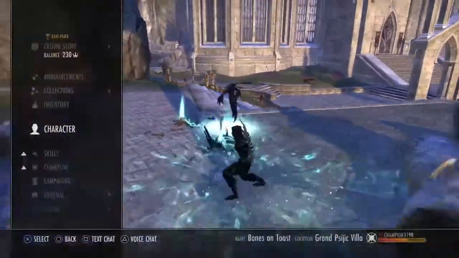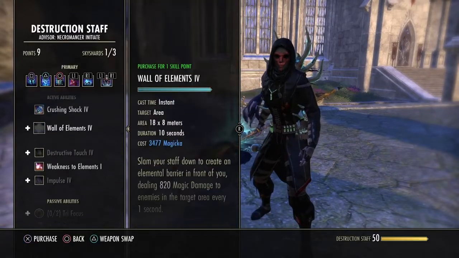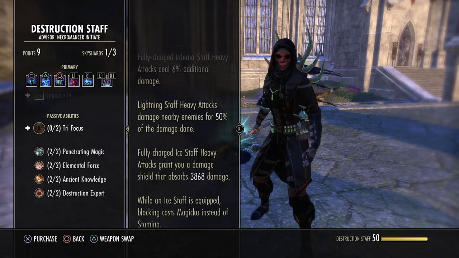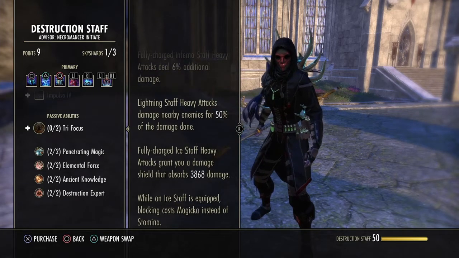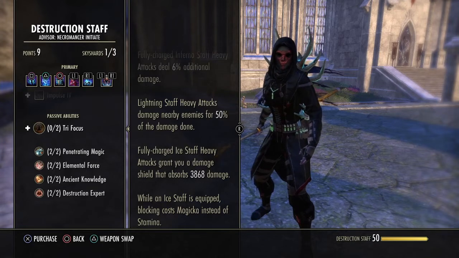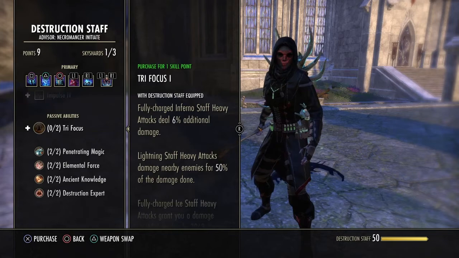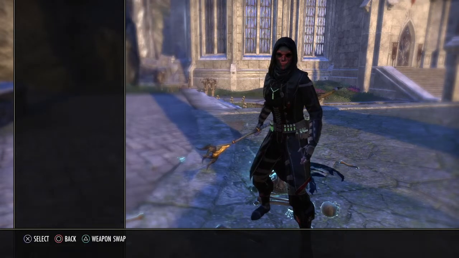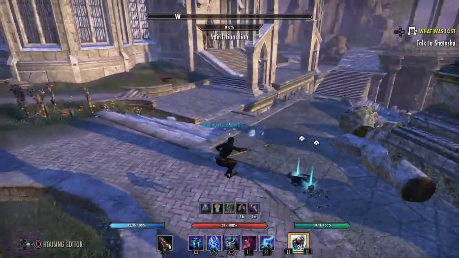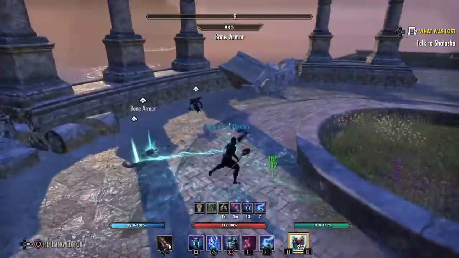And if you looked at it, I did not get Tri-Focus on purpose. This way, you run an Ice Staff, and we still block over stamina instead of Magicka. You got 20k stamina, use it with an Ice Staff. You lose a Tri-Focus, but you don't really lose anything by it, except the Magicka sustain will get higher when you go and block.